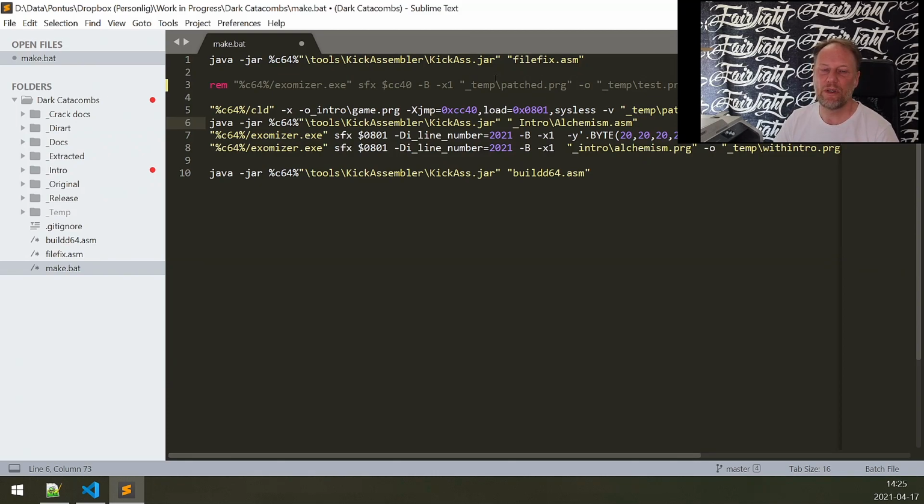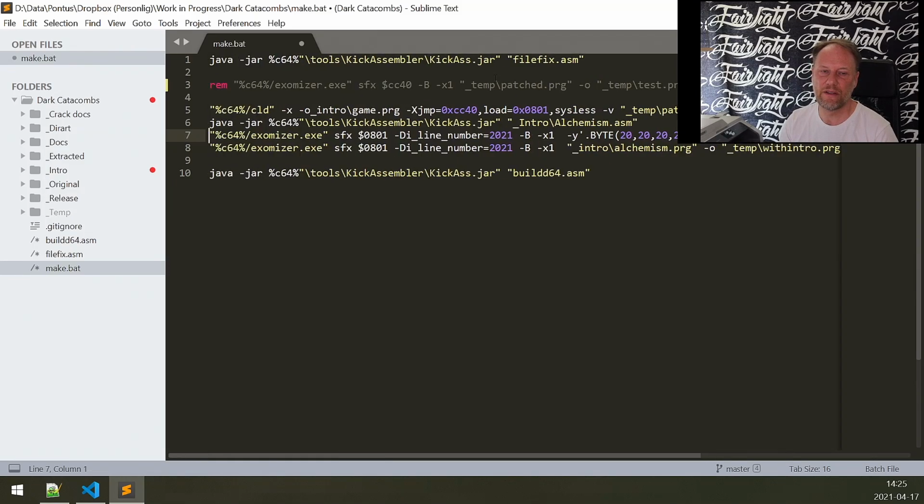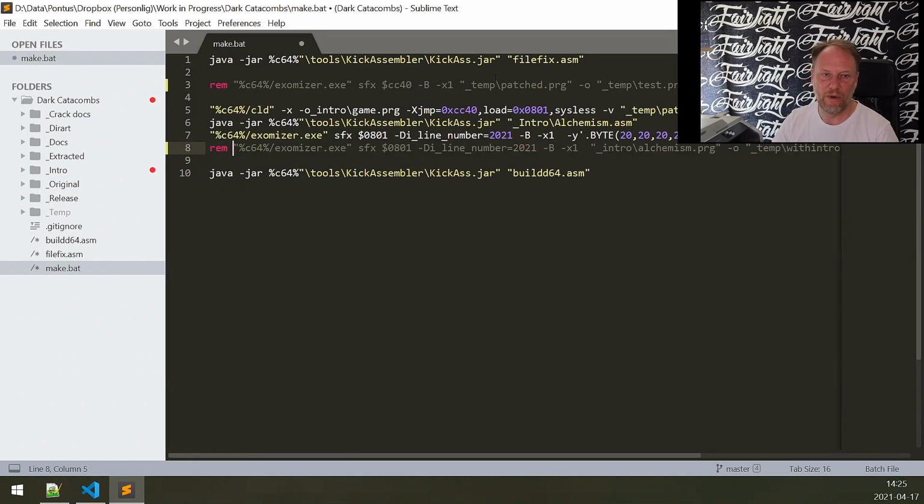I import the blob, that's done in the alchemist.asm file. And then I run Exomizer on the intro here. Yes, and here again I'm doing it with and without intro to compare. Again, this is also something you can rem out.